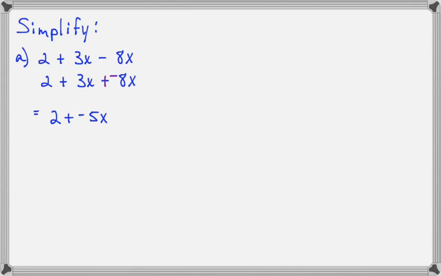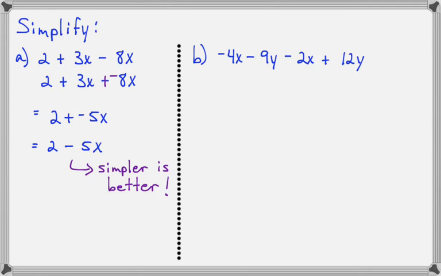But anytime you have double signs like this, it is confusing for someone to read. So whenever our answer contains plus negative, we're going to change that back to a minus. Instead of saying plus negative, we can say minus, because we know that if we change minus to plus and change the sign of the next number, we'll get this back. So these two are equivalent, and this one is simpler to type and to read, so this is the one that we use. Simpler is always better.